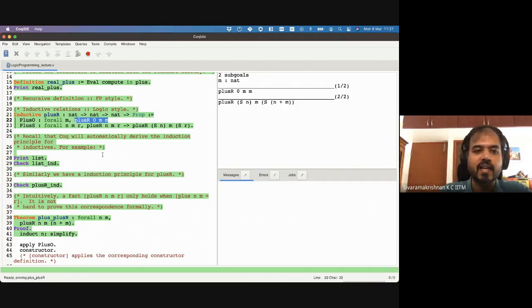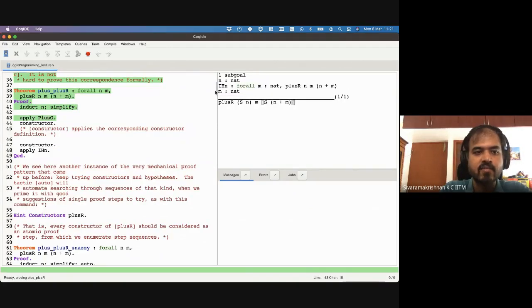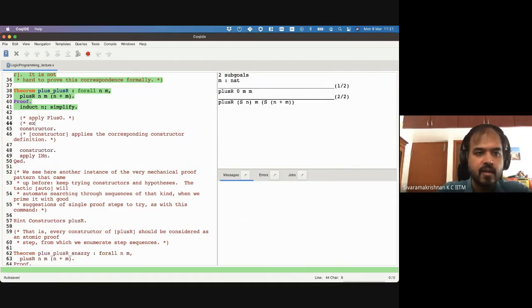I'm just applying that function so that I'll be left with true, which goes through. So apply plus so solves this requirement. Those are three ways of doing it: you can do constructor, you can do apply, but you can also do exact. I just add these in comments so that they are there. Exact plus.